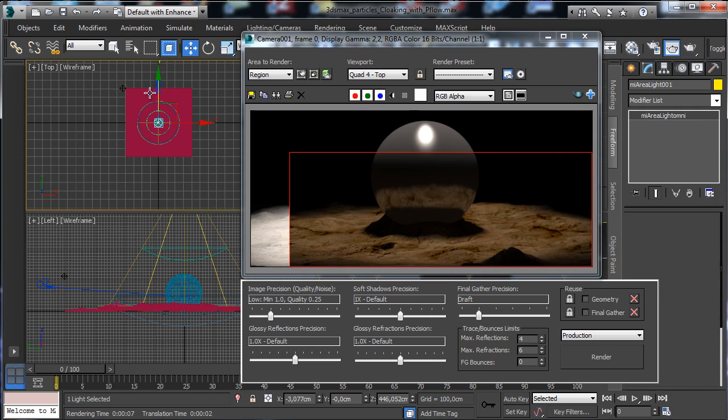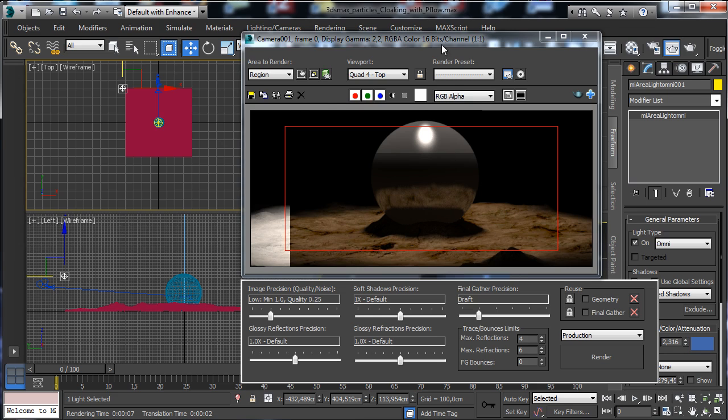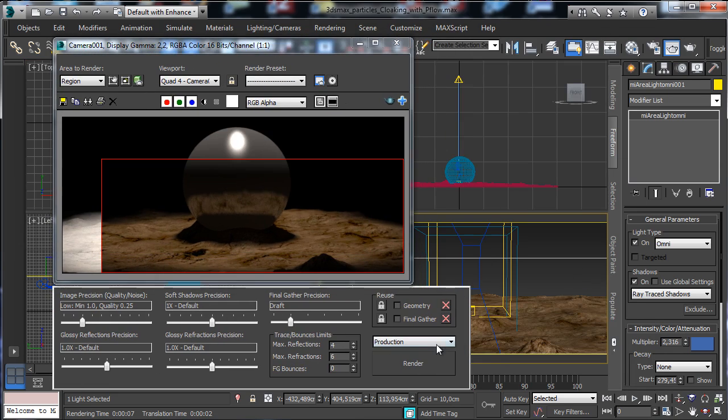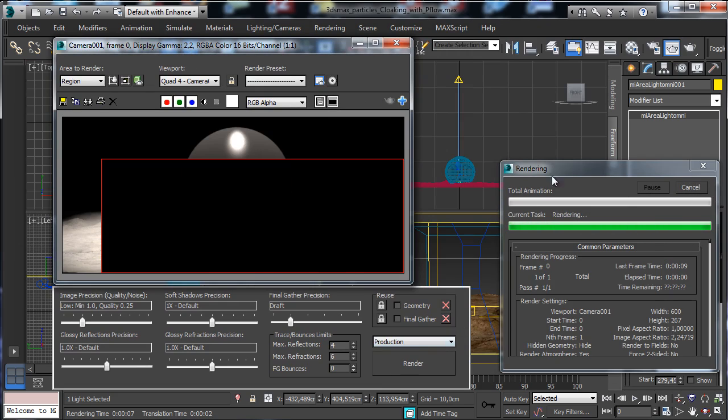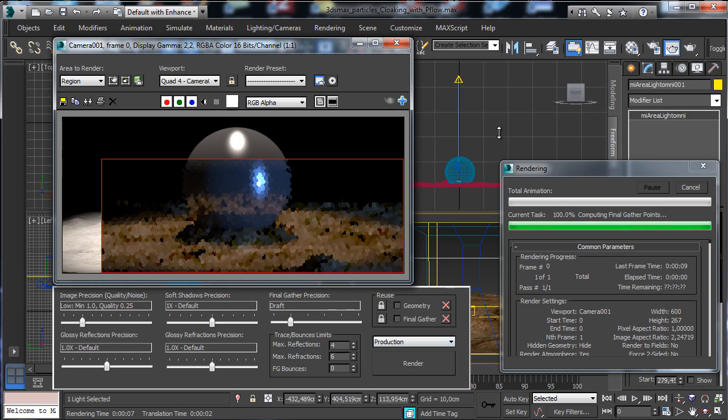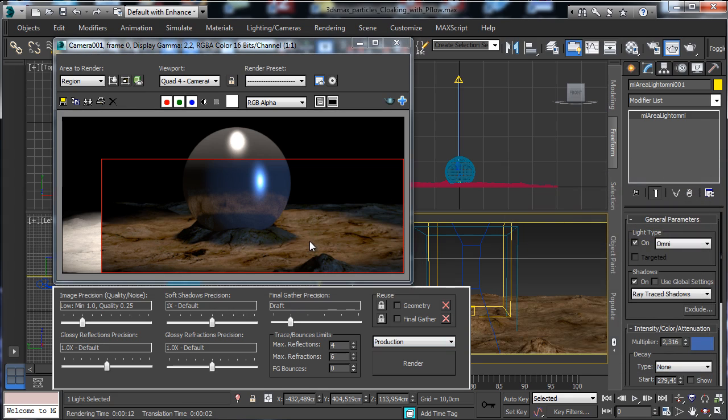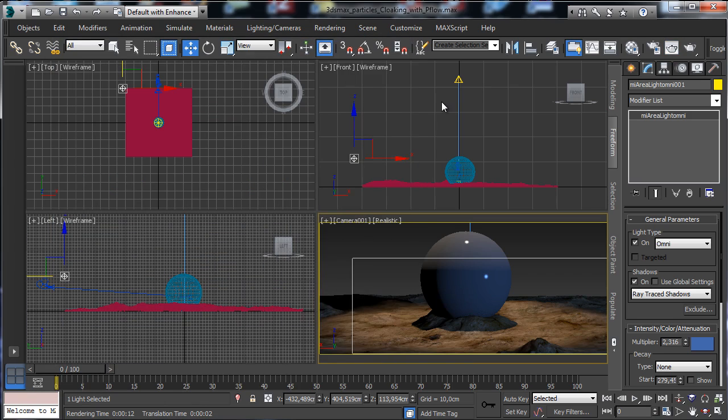And if we go back to the other lights and set to on, okay, you see it seems that we have a nice lighting inside the scene. Okay, nice. Save. And I'd like to work a little bit over the material there for the sphere, and also to add a little bit of volume lighting maybe, but we can do it later.